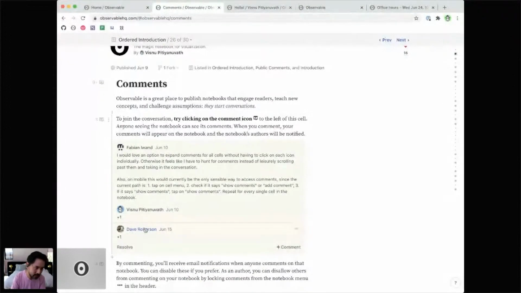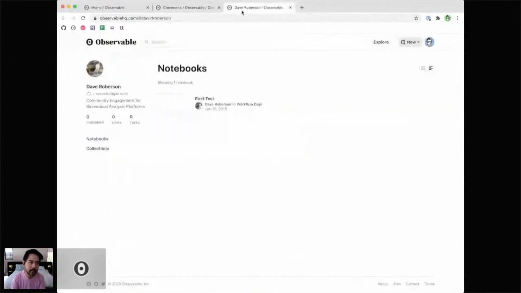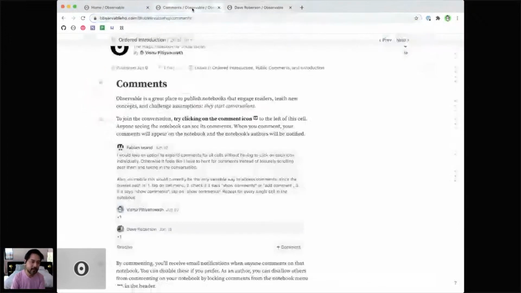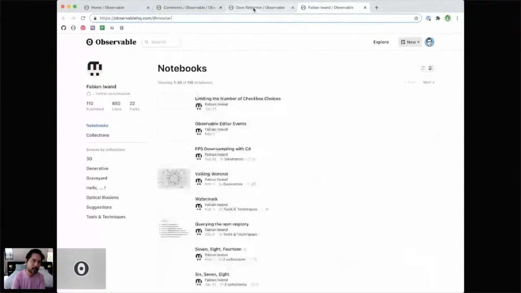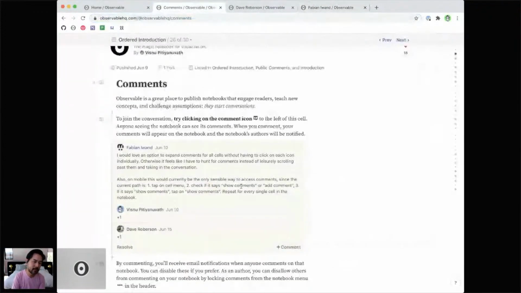Yeah. Sure. So you can either like command click on this person. So Dave Robertson here, his handle is actually at David Robertson. Can you see my cover on the lower left at all? So I can close this. So it's specifically this username here. And so I would have to click on him to see actually his username. Same thing for like, either I know that Fabian's username is Mutare, or I need to click through to here to see that his actual username is Mutare right now. Which again is slightly frustrating if I wanted to mention Fabian.